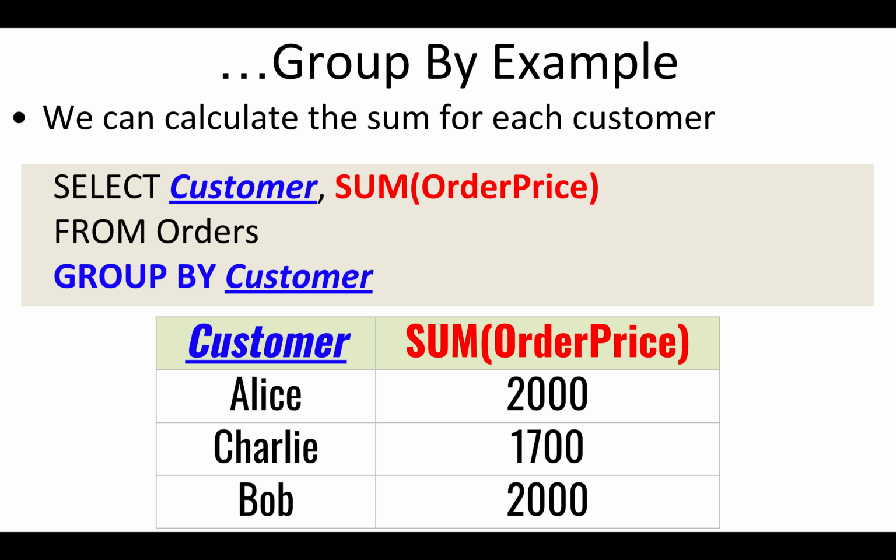Also, the aggregate function that I use depends on what makes sense, right? Here we're adding up all the prices. Maybe what would make sense also would be asking for the average price, perhaps, yes? Or the maximum or the minimum. But some of the other fields might make no sense to add up or average. For instance, if you were grouping the IDs, it would make no sense to take the average ID or the maximum ID. It makes no sense, right? So it only depends on what makes sense to you.